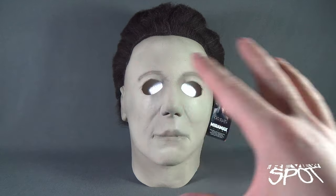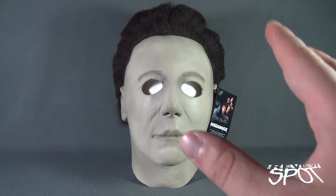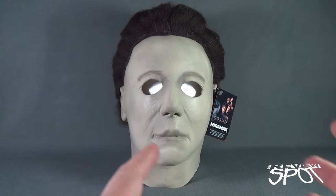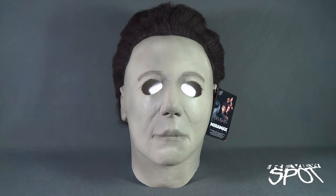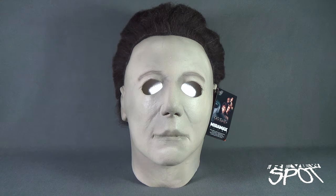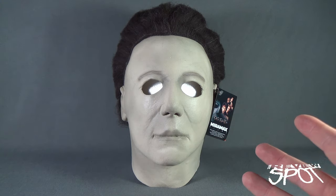I'm going to say probably of all the Michael Myers masks, my favorite is H20. Before you jump all over me and think, well Spot, you really should like the original — the original kind of was the one that started it all. Yes, but I think my favorite still is the Halloween H20 mask. One thing I really like about it, and one thing I'm surprised to say I like so much, is that you could see Myers' eyes through the eye holes — not something you saw in many of the other movies. Most of the time they were pitch black, very similar to Jason Voorhees in the hockey mask.